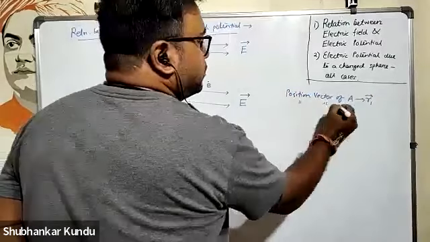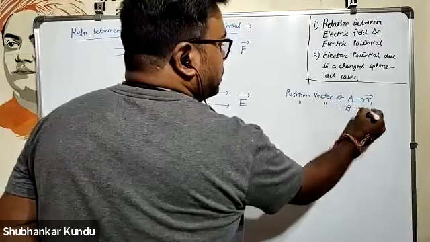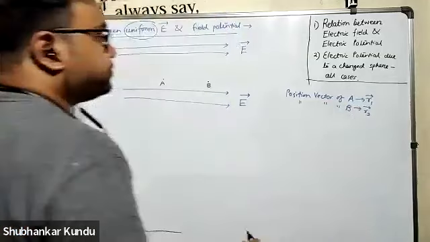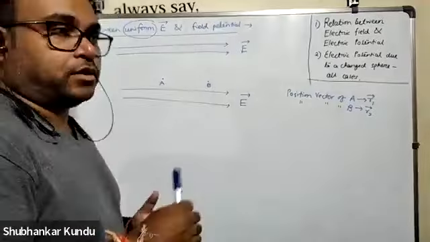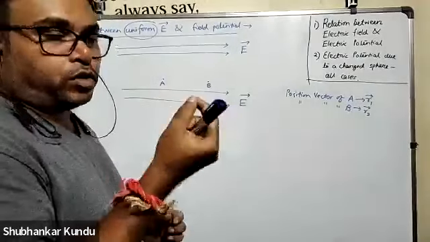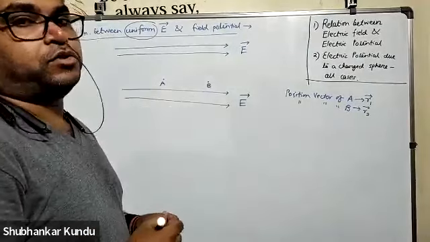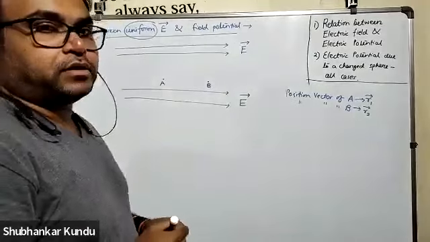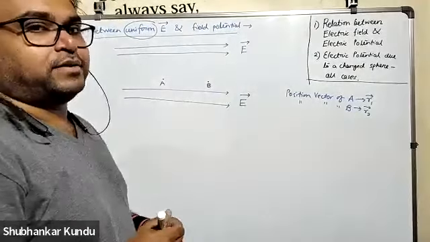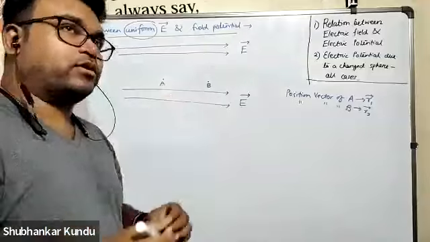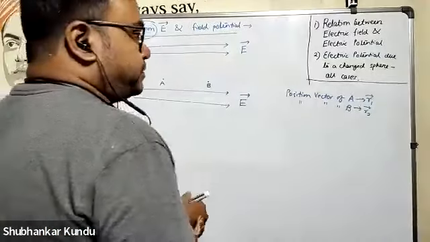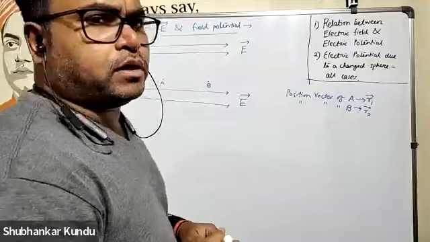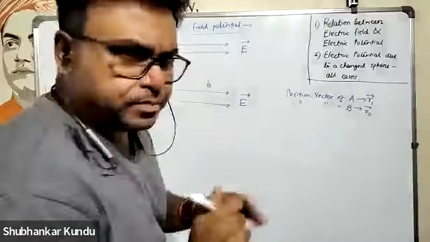Let the position vector of point B be R2 vector. In Cartesian fields or in physics, any location, any point, we denote by what? Position vector. Now, what is position vector? You studied it in class 11th. Position vector: vector is always plotted in the Cartesian plane, meaning graph paper.